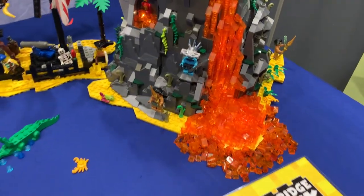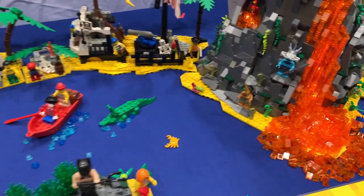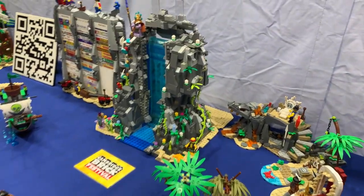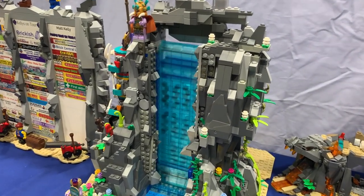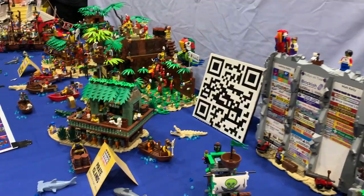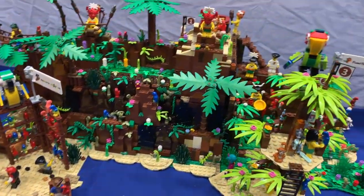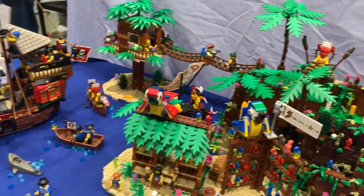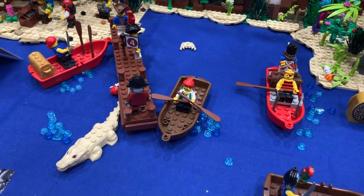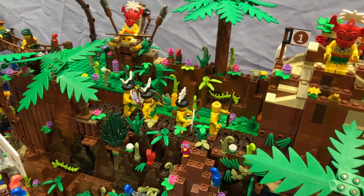There are some island displays here — I really like this volcano with the lit-up lava erupting out of it, it looks so good. There's a pirate type theme as well, and an ingenious part usage where garage door pieces are used to make a motorised waterfall. There are Islanders-type pieces, an Islanders base, a drawbridge pirate ship, and one poor minifigure surrounded by sharks. There's also quite a clever motorised section where minifigures just walk along and then back out of the scene again.